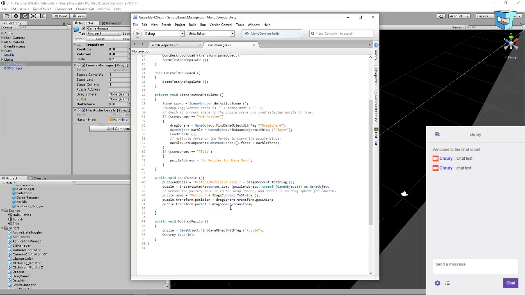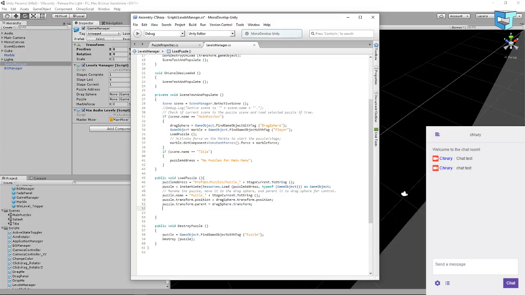Now, right here, do I want to do it in load puzzle or, yeah, I want to do it in load puzzle. This way it will always do it right.